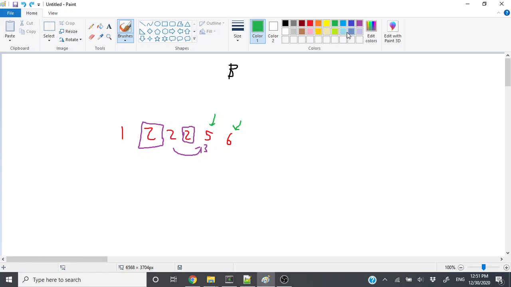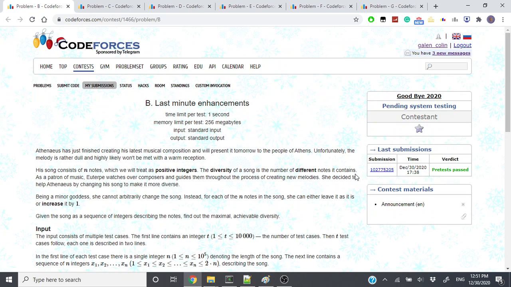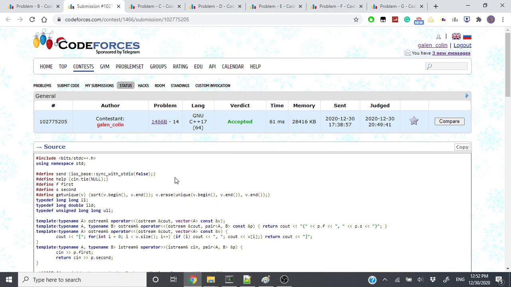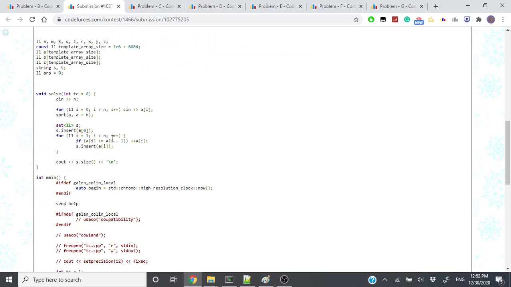In terms of implementation, I just use a set because I'm lazy, so you can do something like that. For example, stick this 1 into a set, stick this 2 into a set, and then add 1 to this, and then stick the 3 into a set, and then we already have the 2, so that doesn't affect anything. Or we can have the 5 and the 6, and then print the size of the set. I'm sure other languages have a similar thing.